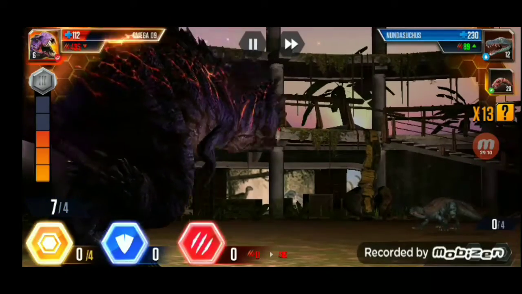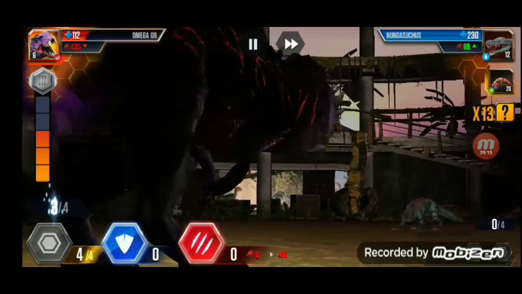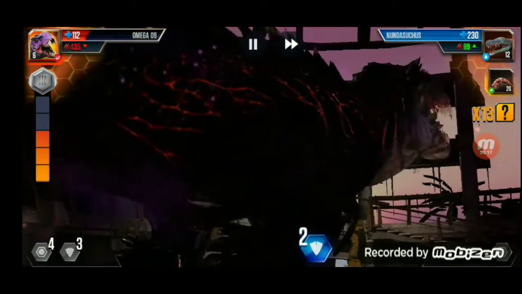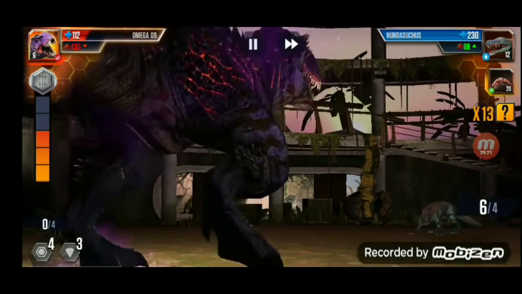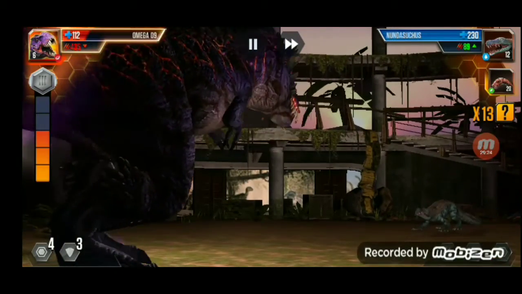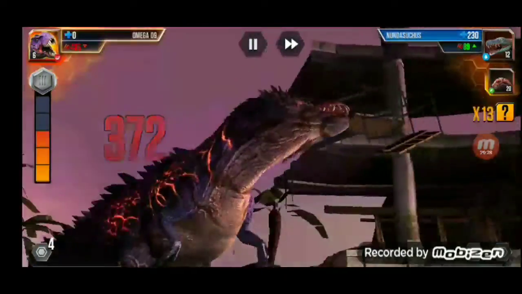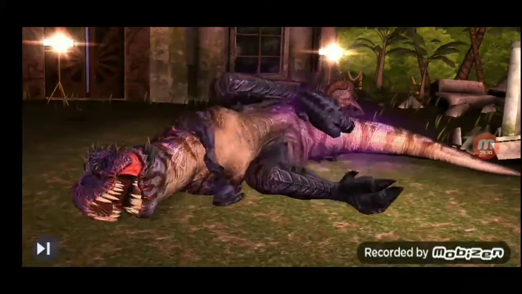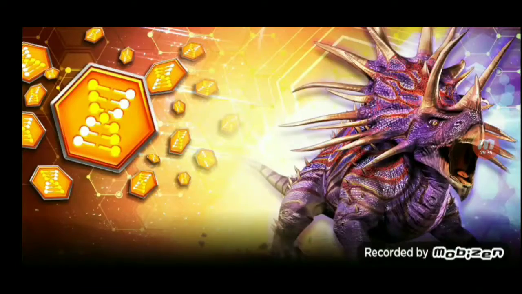I'd at least like to get the silver reward, please. Oh my gosh, this is so risky. Oh, I am very, very, very dead. If he goes for 4-1-6, I'm dead. It's been a good job, Omega. Please tell me you get up, please. Come on. Oh no. Poor Omega. He did good, though.